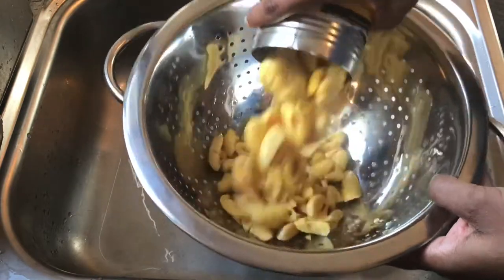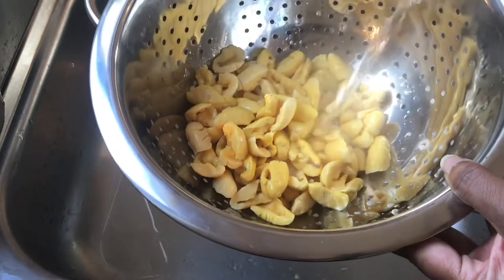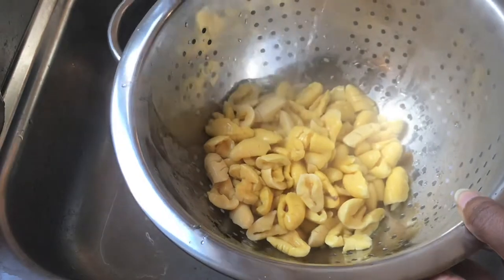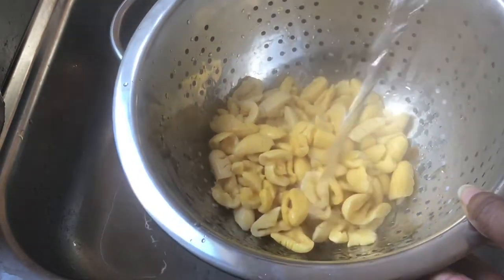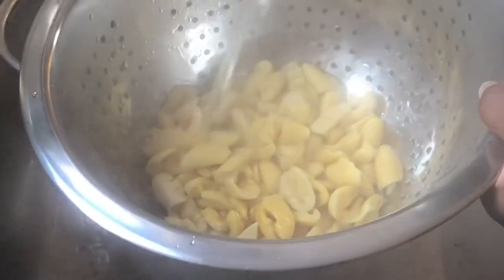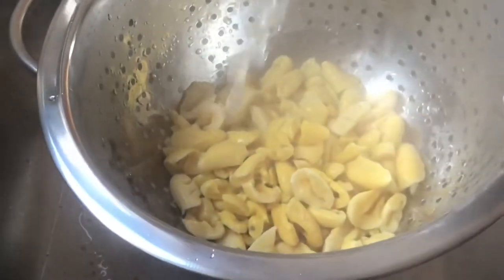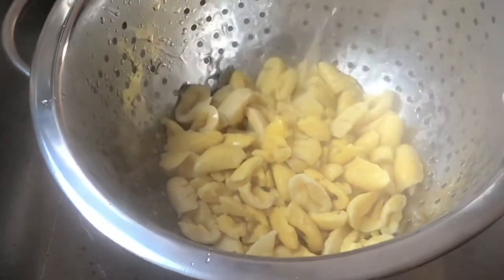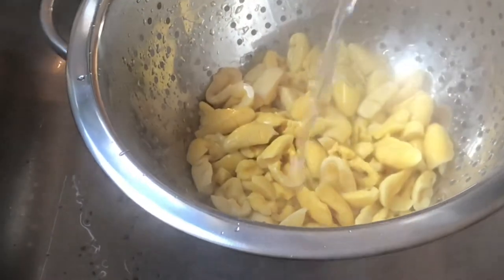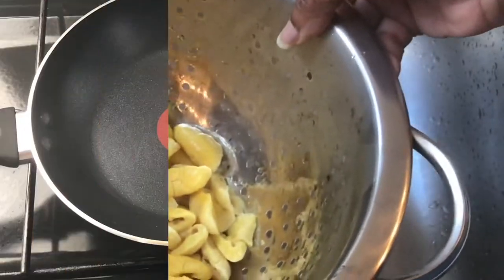So I'm pouring my Ackee in the colander so I can rinse it off with some hot water. I always fill my kettle and use all the hot water to pour on my Ackee and then set it aside to cool. Well, if I was just cooking up the Ackee the regular way, my regular Ackee and saltfish, then I wouldn't set it aside to cool. But since I'm putting it into the fritters batter, then it needs to be cool. So that's why I'm doing that. So here it is, put it down.